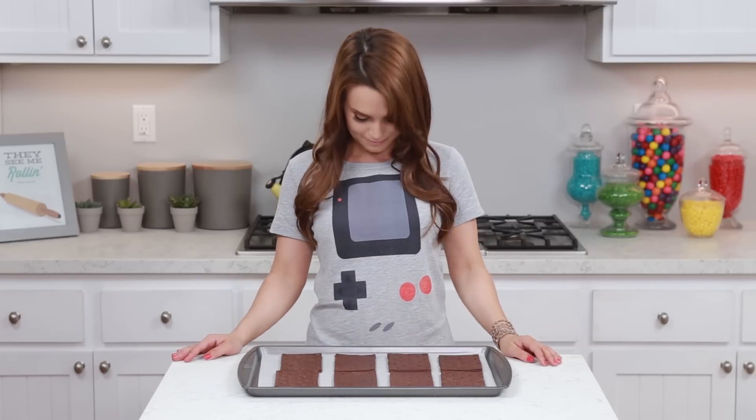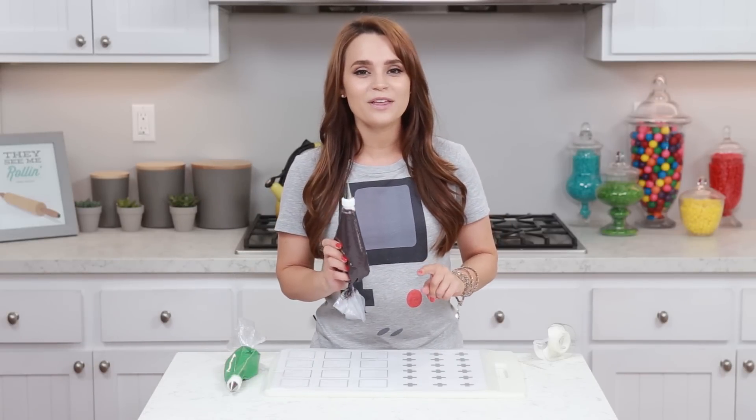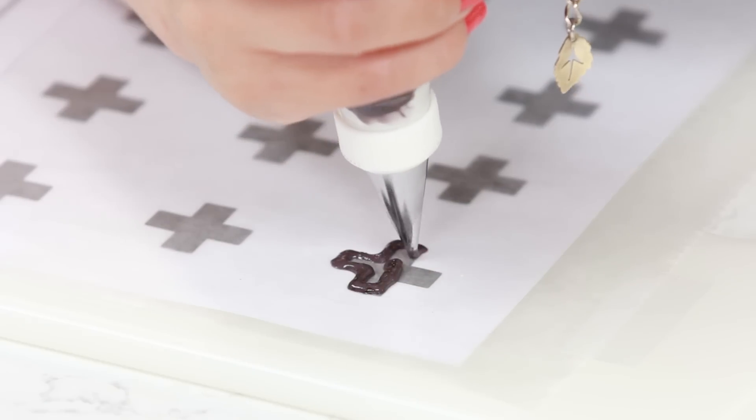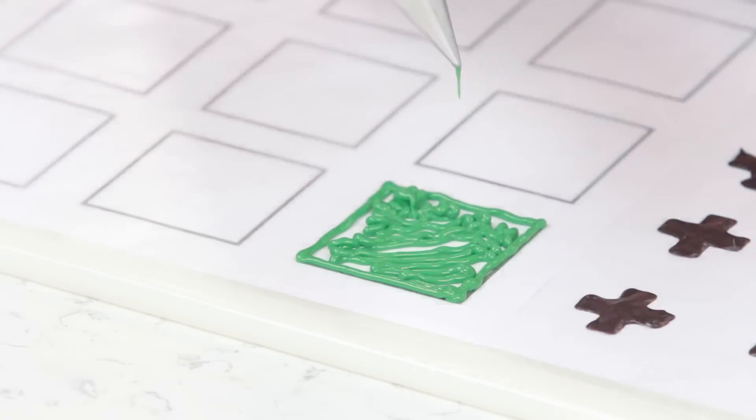While the cookies are baking, we are gonna make some decorations! I printed out these 2 templates — I'll put a link down below if you'd like to use these, or you can make your own. Take a little tape, tape them down to the surface, then you're gonna take a piece of wax paper and place it on top! Now we are going to trace and fill in our little designs with our melted candy! In this plastic bag I melted the black candy melts, and I put a number 2 tip at the top for a little bit more control, and then I'm gonna use it to trace and fill in these little d-pads! Now we got our d-pads done, and now we're gonna use the green candy melts to make our screens!